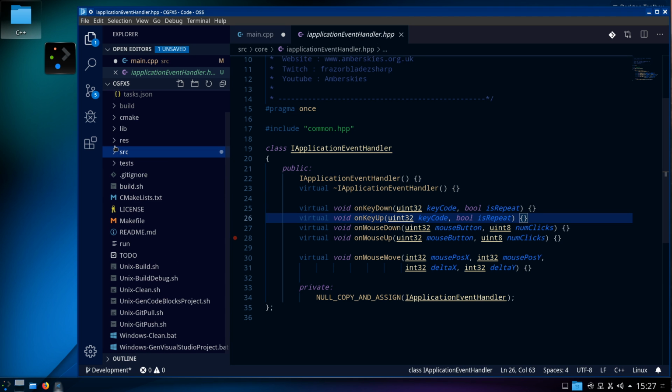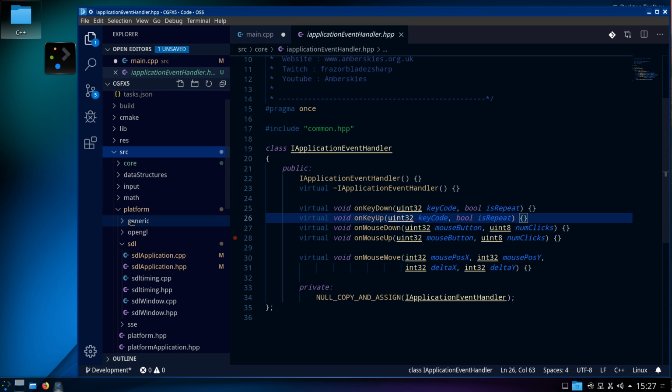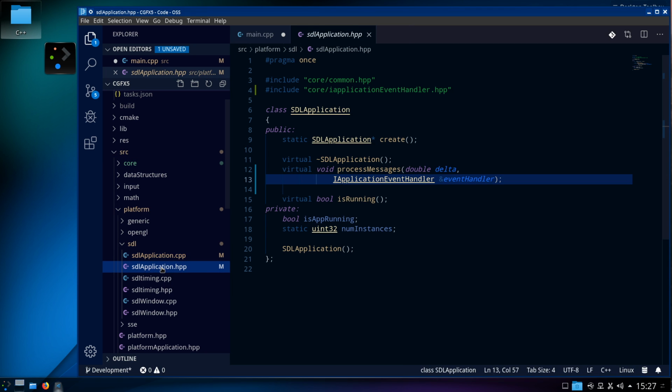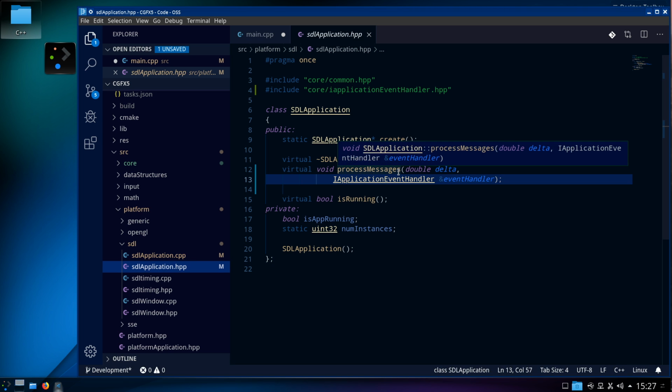So we write that into our event cycle within SDL2, which in this case is platforms, SDL, SDL application. It has it in. So obviously you include it, you take your events, which is process messages in this case.